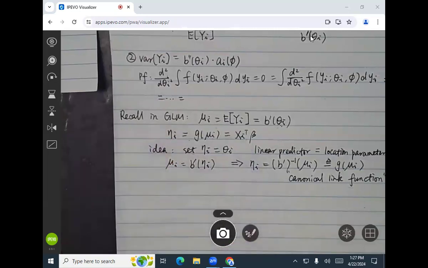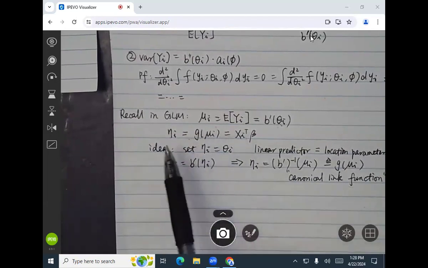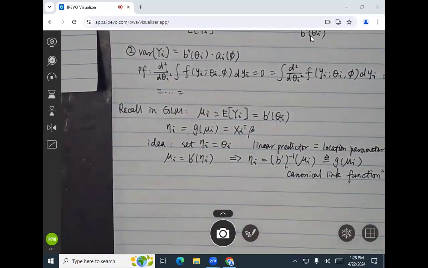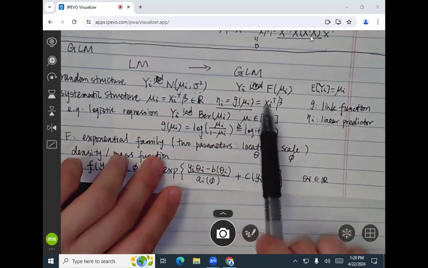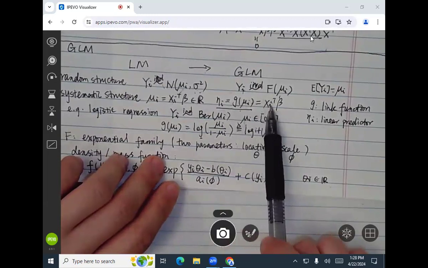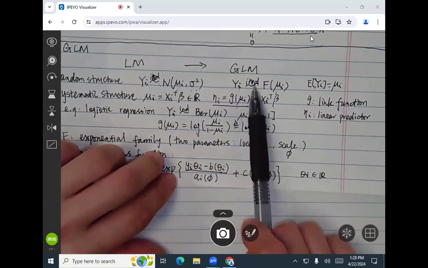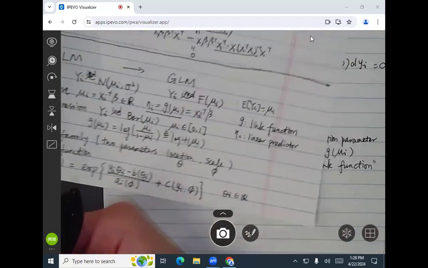Previously our question was how do we specify g, right? g is something we have to specify ourselves for the generalized linear model. But we are saying that if you set eta i to theta i, then g is fixed. Then you know what g is. But it is an assumption, and I should say everything here is an assumption, right? Why would you specify a linear way? And why would you specify y i to follow a certain distribution? A Gaussian distribution, Poisson distribution, they are all assumptions.